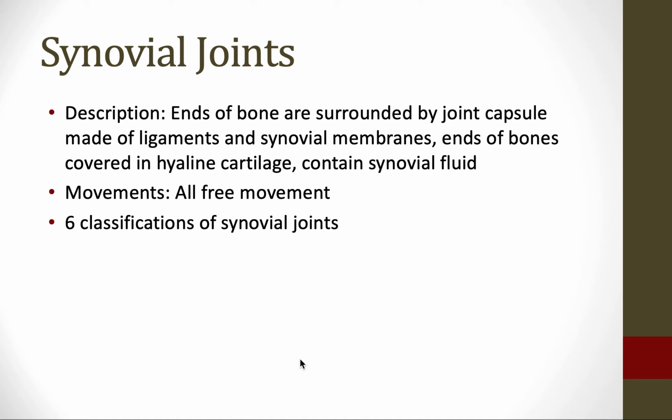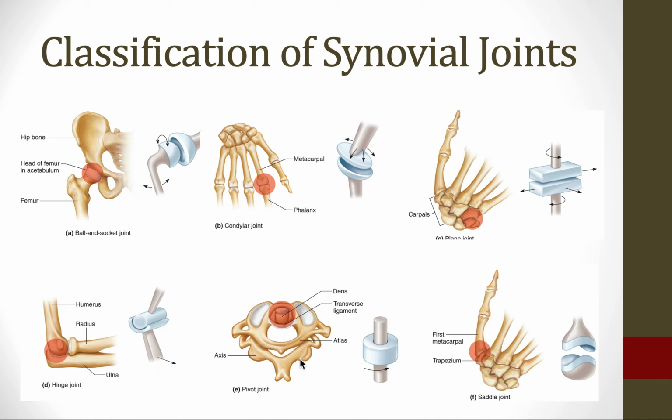the joint gliding smoothly. So here we have the 6 classifications of synovial joints. While I'm not going to go through each of these 6 classifications, the shape of the joint largely determines the direction of movement of the joint. For example, a ball and socket joint has all 360 degrees, or I guess not quite 360 degrees because most people can't put their hip up over their head or their foot up over their head, but this can move in a wide range of motions.